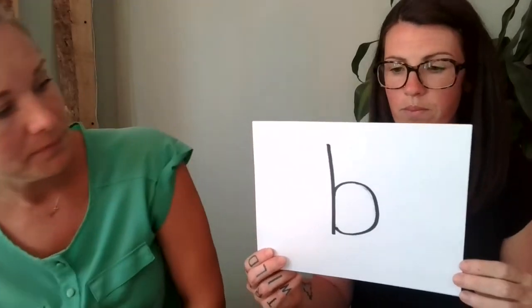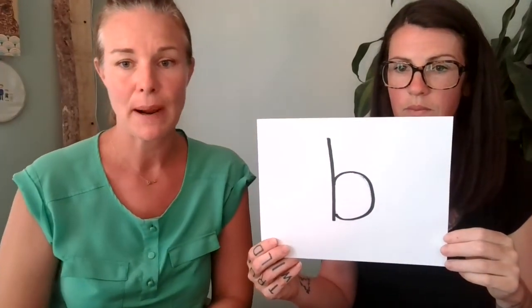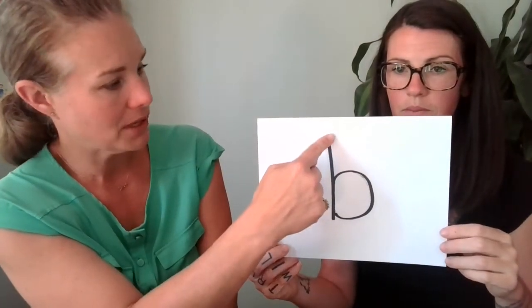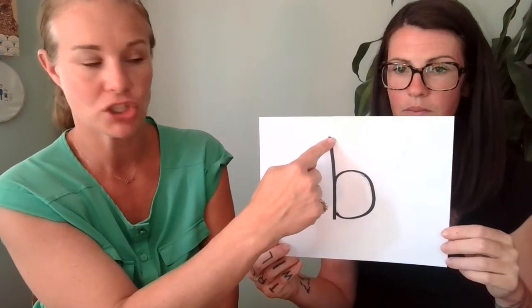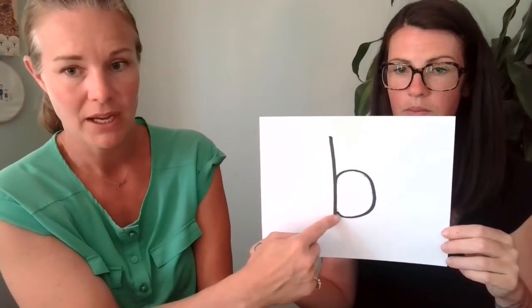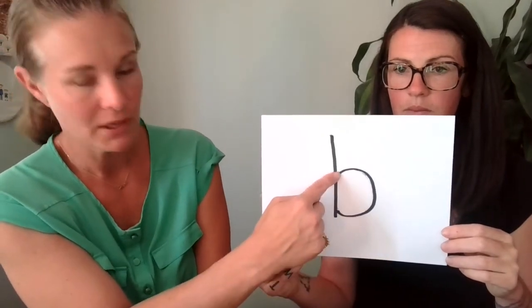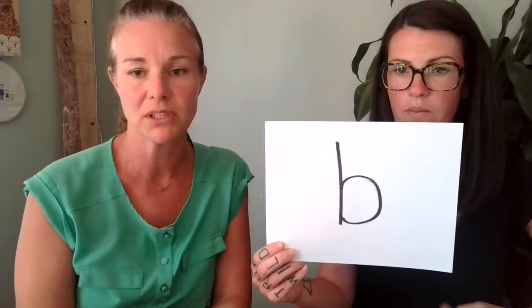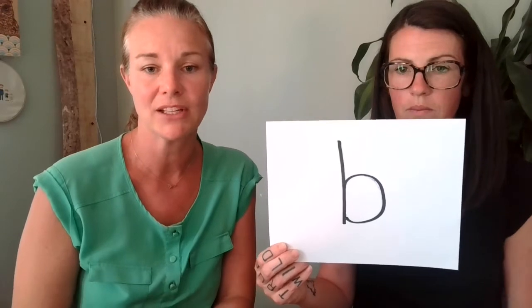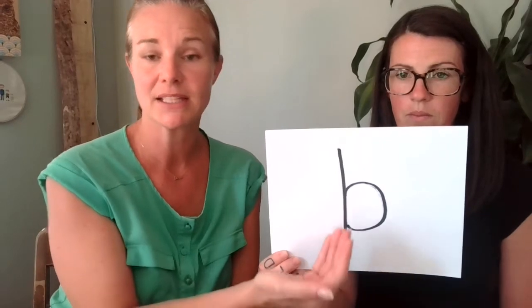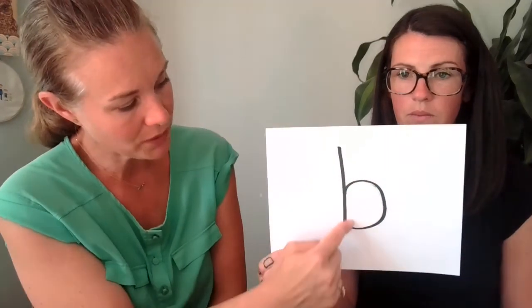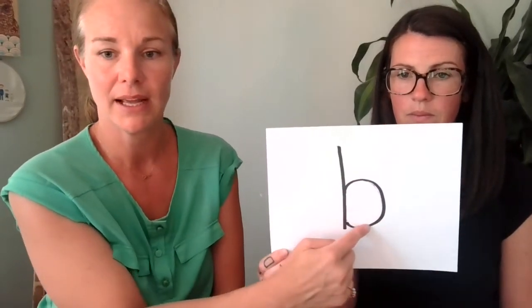For example, as we can see, this is the letter B. When we draw the letter B, we start at the top of the letter and we start by going downwards. And then we come halfway up and we draw the ball. So when we're working with a multi-sensory approach, we want to ensure that the child is actually printing the letter correctly. So I would say this is the letter B. It makes the sound B. And we would trace the letter and print it and say the sound B.